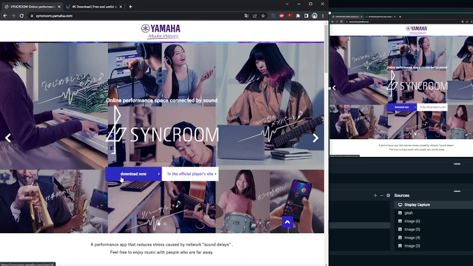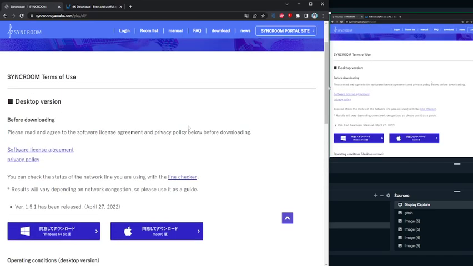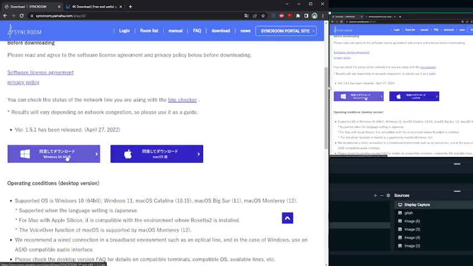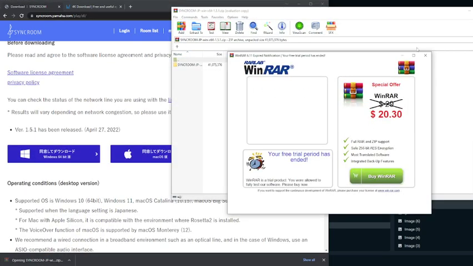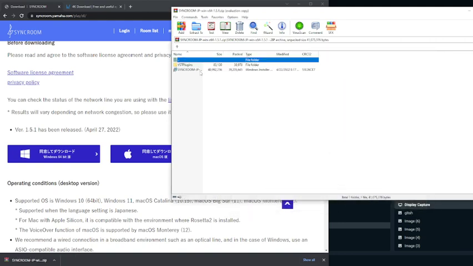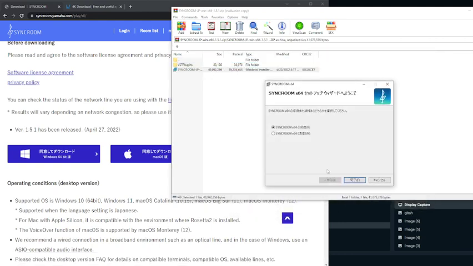So, you're going to want to hit this blue button, download now. It may not say download now because my thing auto-translates, but it's fine. And you're going to hit the Windows 64-bit. Now, once that downloads, and you skip past this part, you're going to want to hit the biggest file. And right here, this is what I mean.